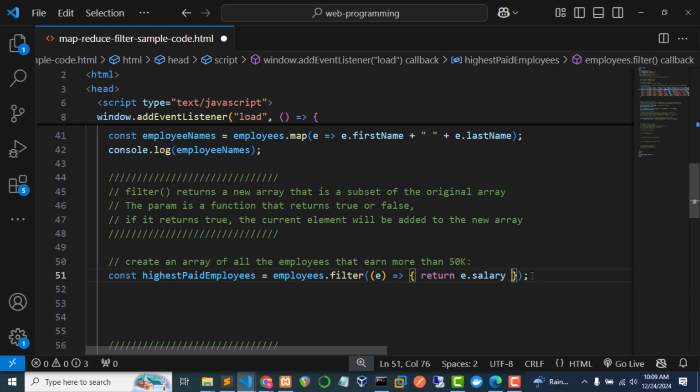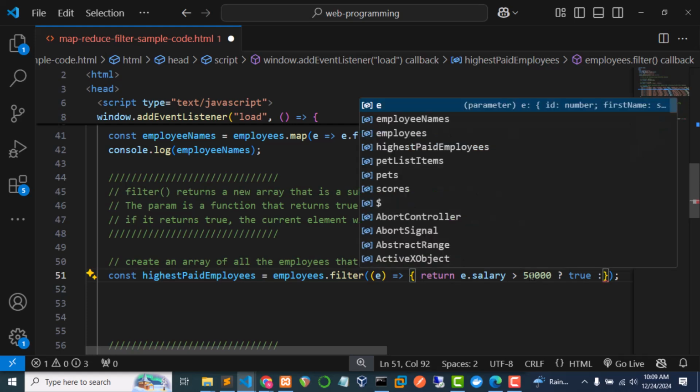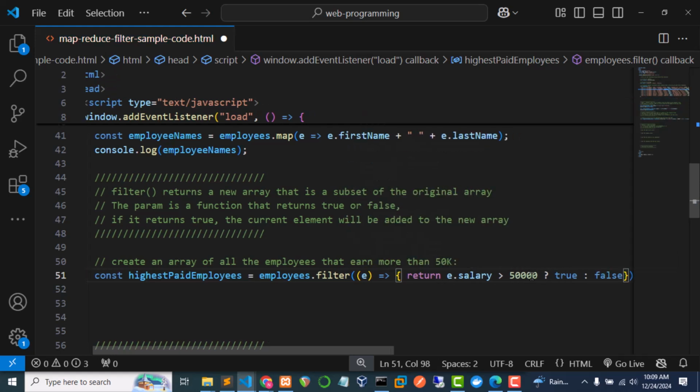If that's greater than, what did we say, 50,000, then we want to return true. And now I'm using the conditional operator, which we should have learned already by now. Otherwise, I'm going to return false like that. You know what? I don't even need to do that. I'm overthinking this. All I need to do here is that, just like that. So this is a Boolean expression that we're returning right here. And if that's true, we're going to return true. If that's false, we're going to return false. So I was overthinking it right here.